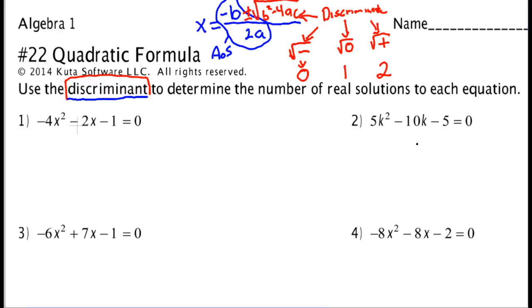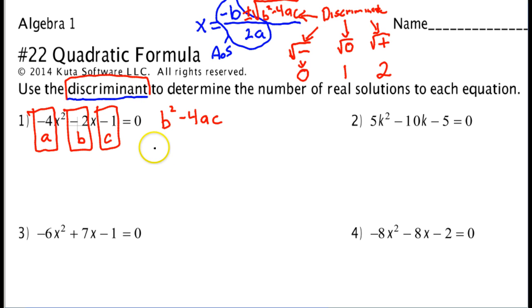So when I factored it, I know what to expect. Also note the discriminant does not include the square root. It's just the b squared minus 4ac, not the square root. So on this one we can say a equals 4 and b equals negative 2, c equals negative 1. As long as we plug them in correctly, we're okay.